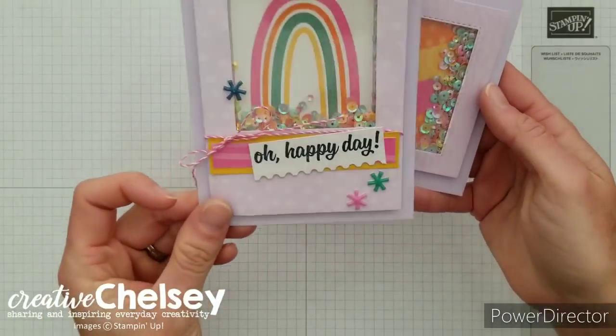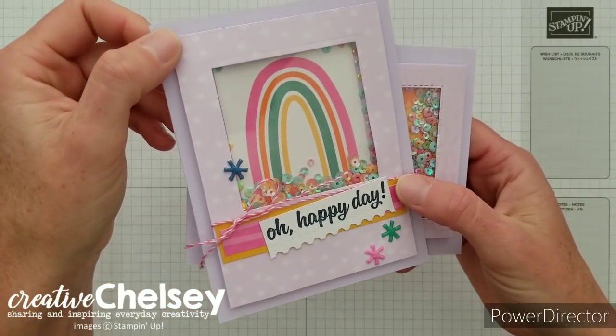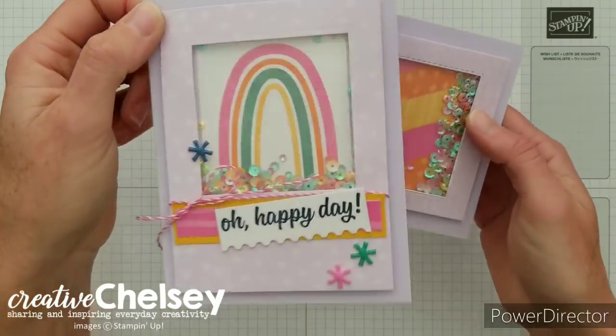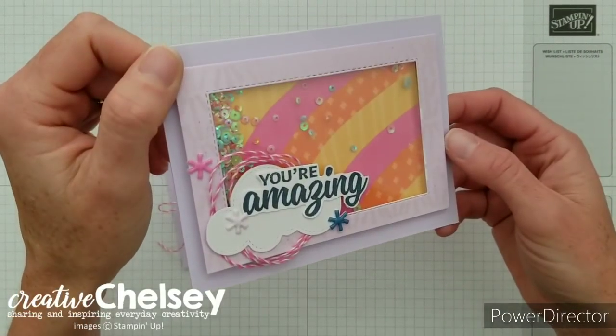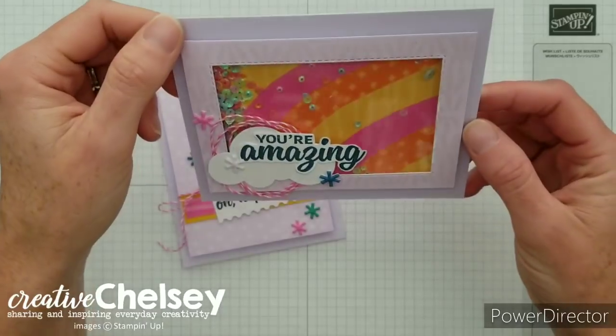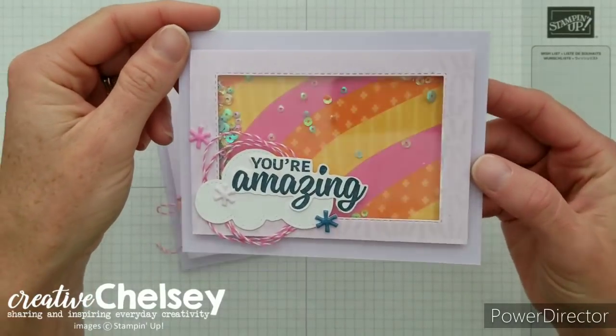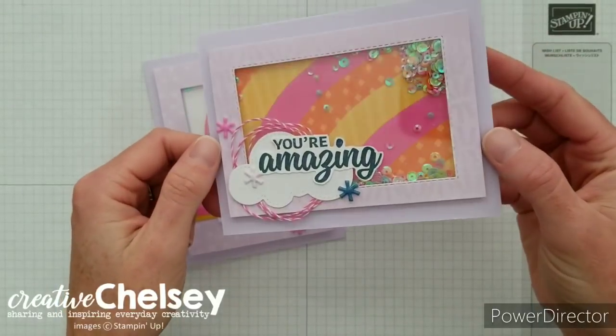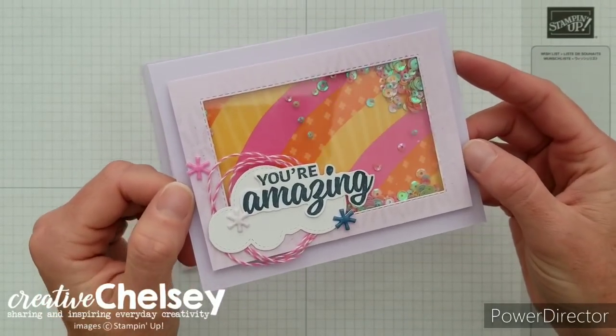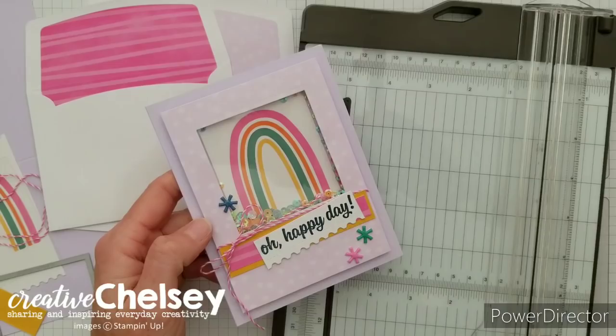This is my alternative project that we'll be creating today. These cute shaker cards use the same extra supplies, such as cardstock and ink, plus a window sheet and something fun to shake for the inside. So let's go ahead and get started making these cards.